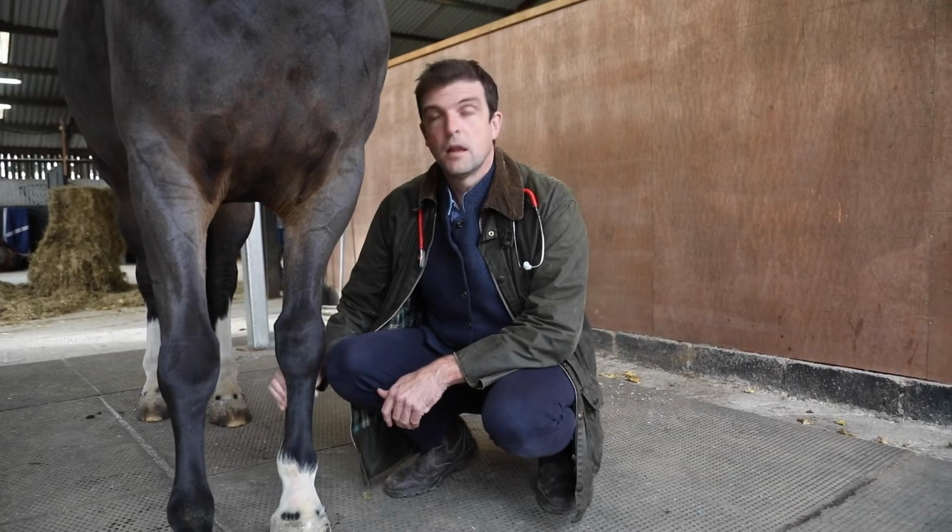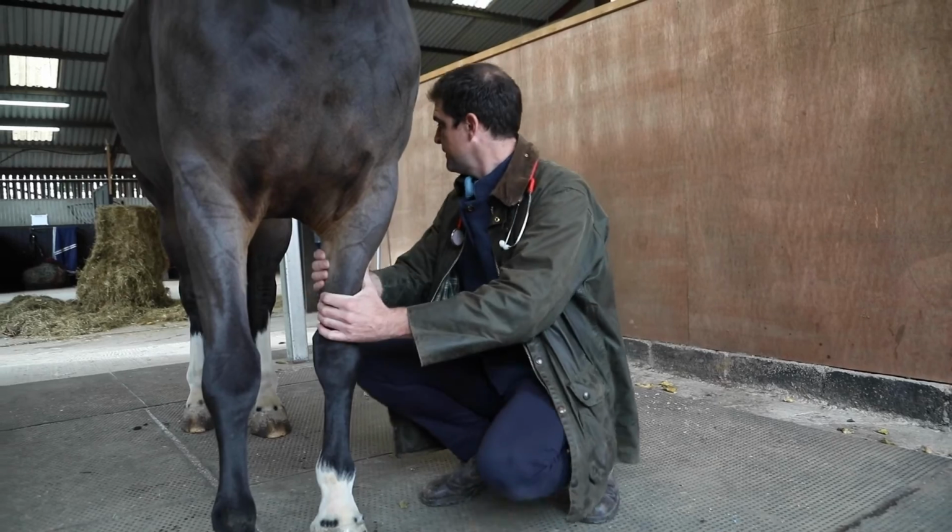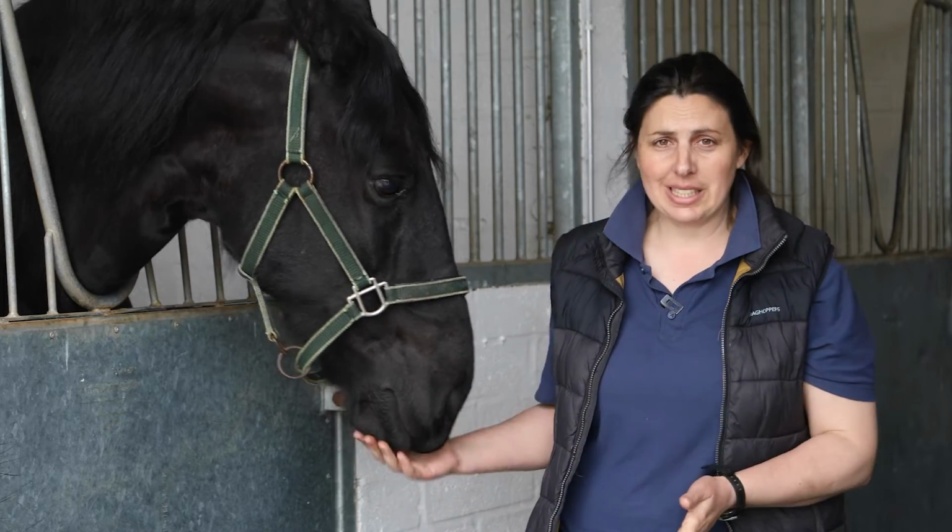Cellulitis from wounds accounts for quite a large proportion of antibiotic usage in equine practice. So if you're seeing multiple cases of cellulitis on a particular yard, that could be an area where you could put some measures in place, such as discussing primary wound care with your client and how they should initially clean and dress a wound before it's been seen, and perhaps suggesting early veterinary intervention and thorough debridement rather than waiting a couple of days for a superficial wound and then asking your vet for antibiotics when cellulitis has already set in.